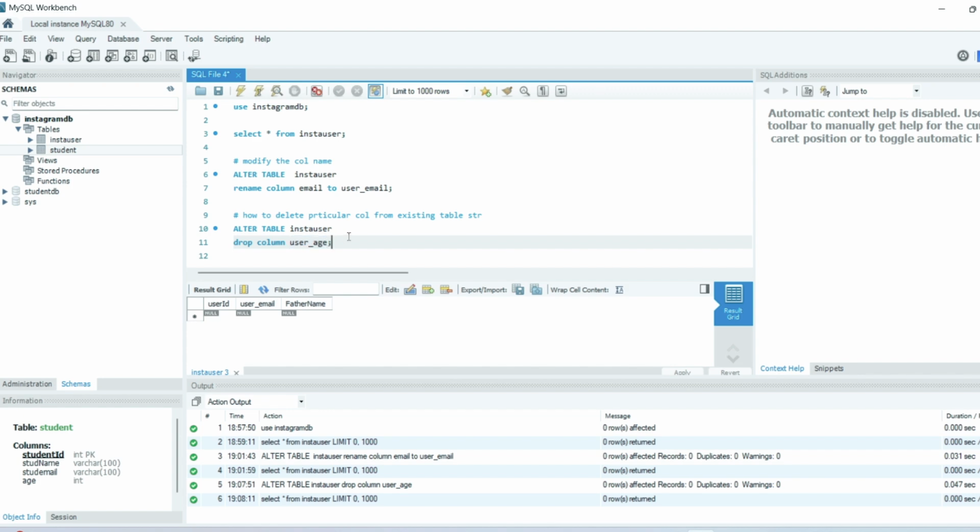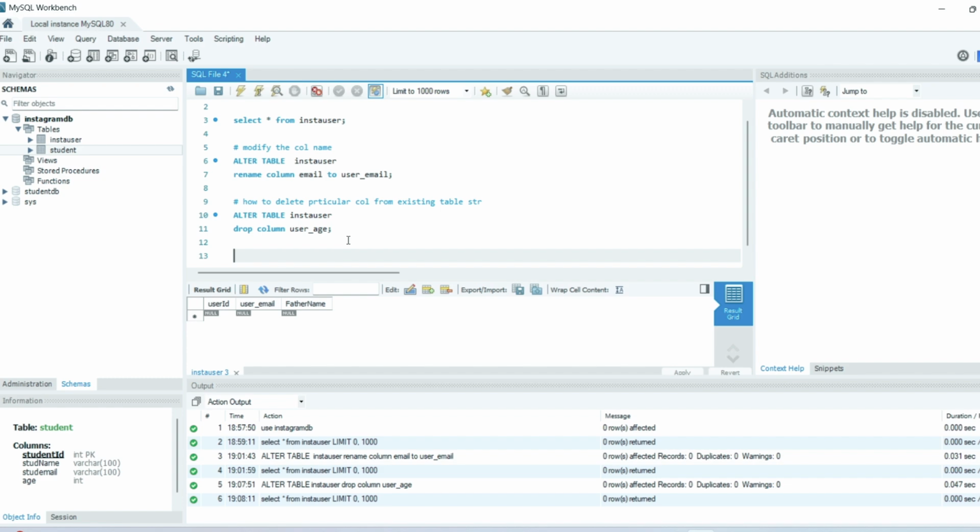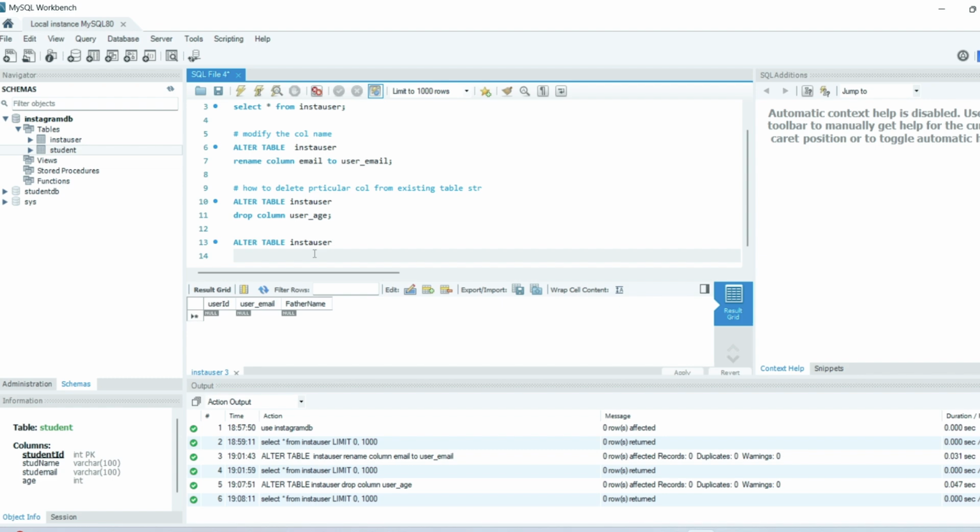Suppose you have another column, for example you have to delete the father name. I copy this, and again you use alter table and the name of the table, Insta user.